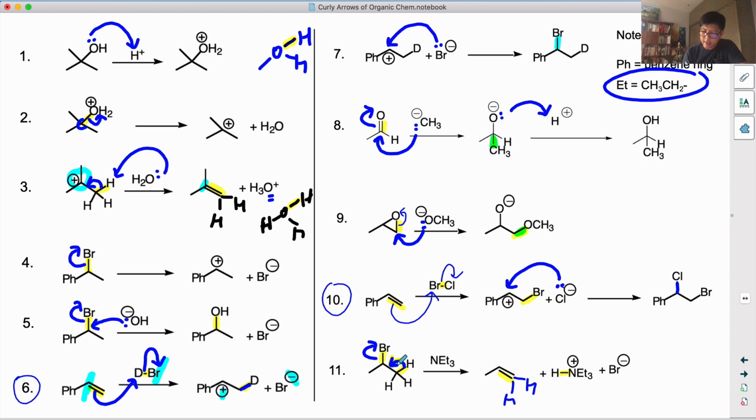And now the NH bond. The lone pair on N will go to the H. So where are the changes in the formal charges? You realize the changes in the formal charges only happen on the Br and the N. That's why you notice there's a plus on the N and a minus on the Br. So that gives you a good idea of how these questions are done.